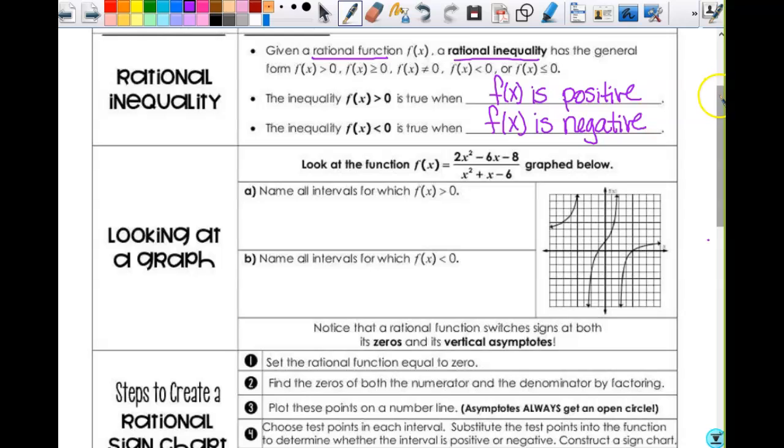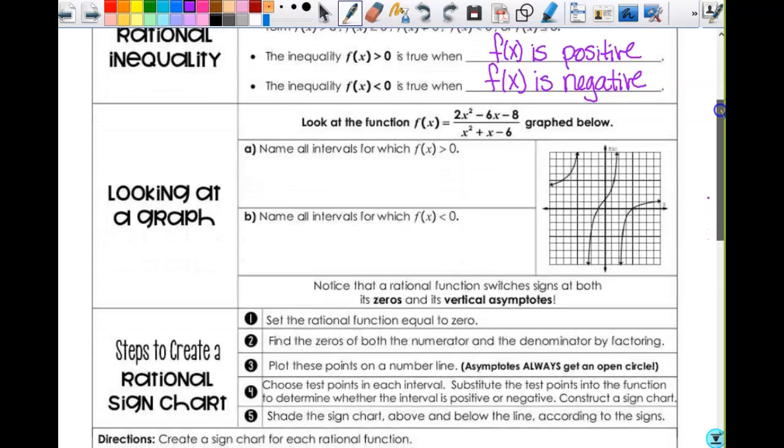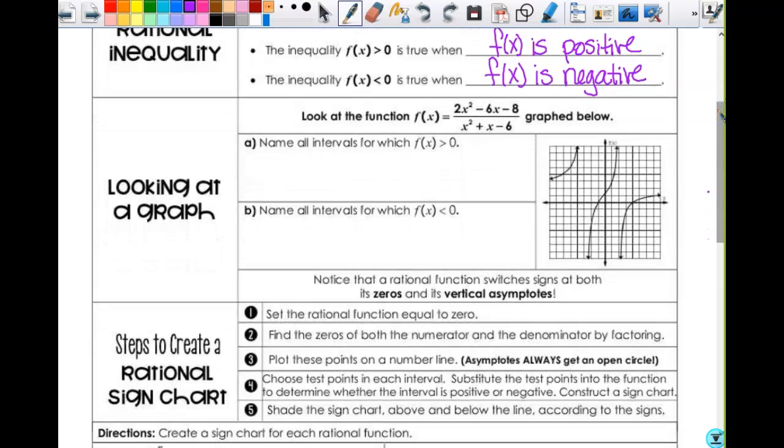Okay, so let's do this looking at a graph. It says to look at this function. We talked yesterday about what rational numbers are. Rational numbers can be represented as a fraction. Just because you have a function that has a fraction does not necessarily mean it's rational. This is a rational function. However, if I have 2 plus x over 5, even though that's a fraction, that's not a rational function because the denominator doesn't have a variable in it. So to be a rational function, you have to have variables in the numerator and the denominator, basically. Okay? So here's a graph of a rational function.